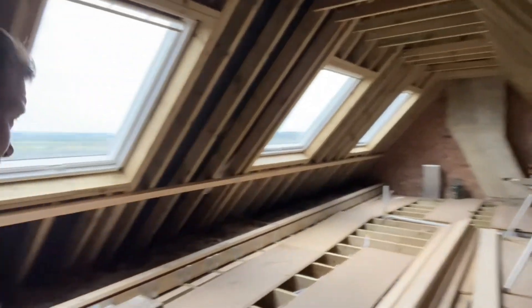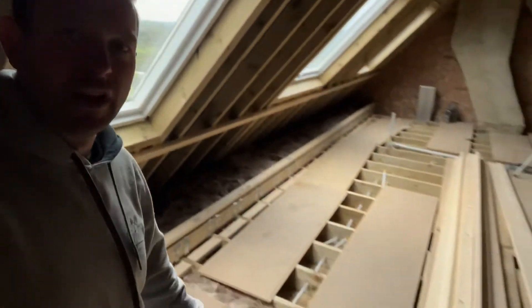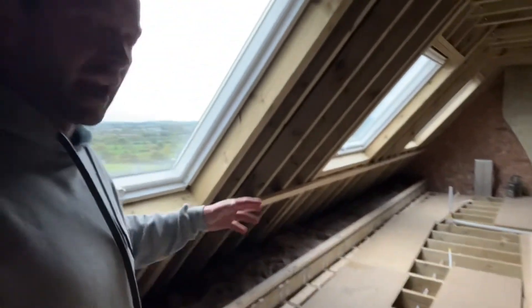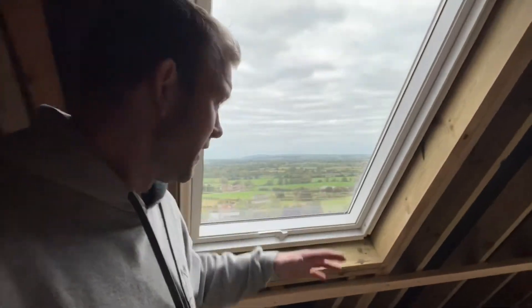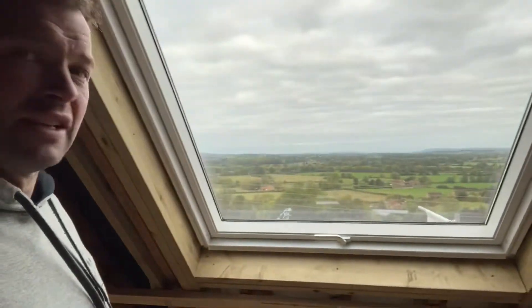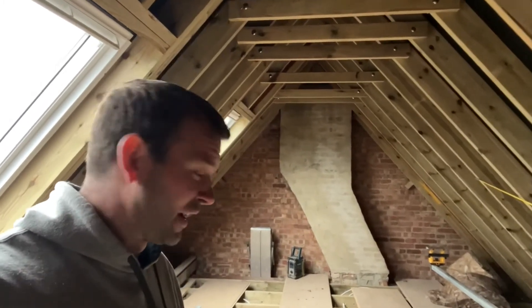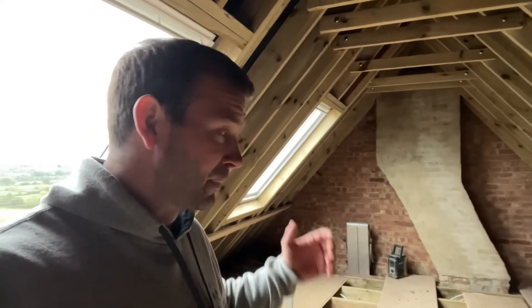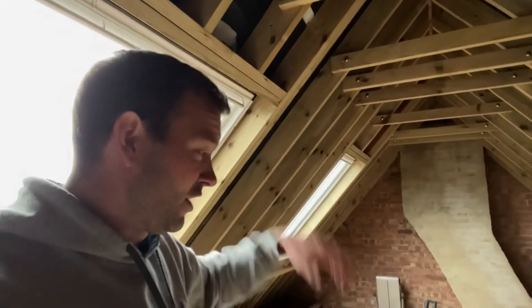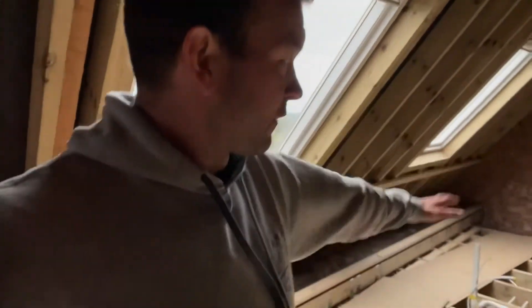In the loft the guys have done really well and we are making progress. We've got the framing for the stub wall, and the whole floor is down — this is really good. It's changed the whole dynamic of the room quite a bit, lifted it up, so it's really nice to see where you'll be stood by the windows. We've got building regs coming on Monday — always makes me a bit nervous, don't know why, we do everything properly. These days they're much better; he just wants to see where everything's bolted, tied, and screwed.